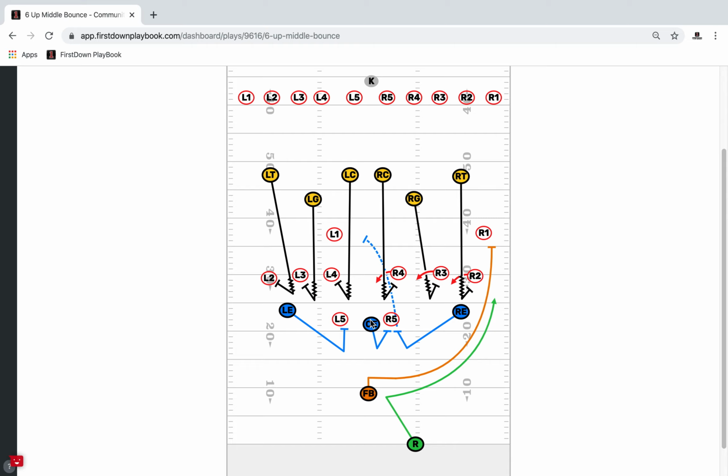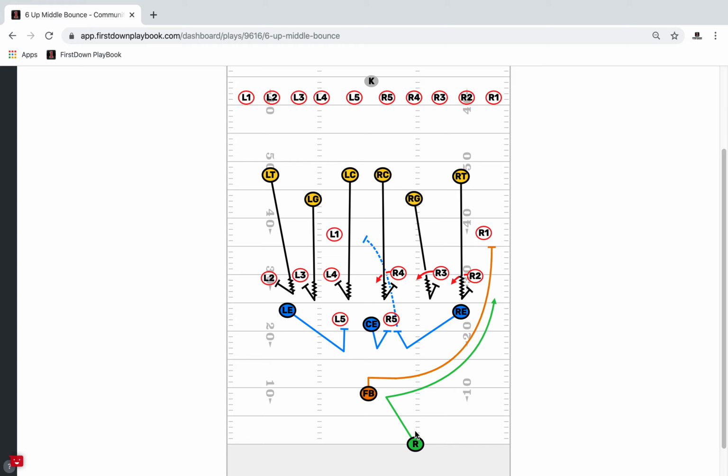Now on the play side, it's just important that they make it look like it's the same thing that they've been doing. This, we call it a right center, has to let this R4, who he's been blocking on the middle return for most of the season, think that he's getting blocked to stay outside. Let him win across your face. Same thing goes for this guard in the R3, this tackle for the R2. And then you want to have the double team right here that lets the R5 win, and then the right end can come over top and get the last guy, last line of defense with the L1.